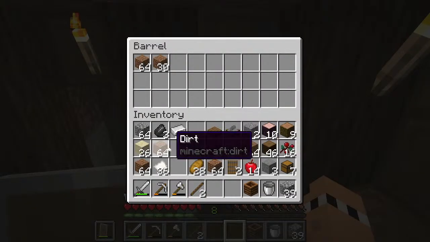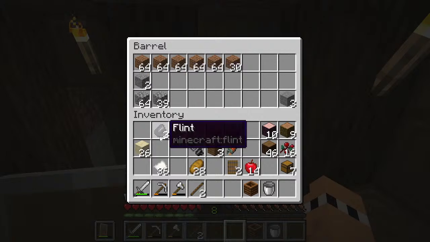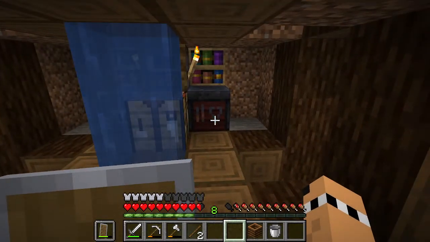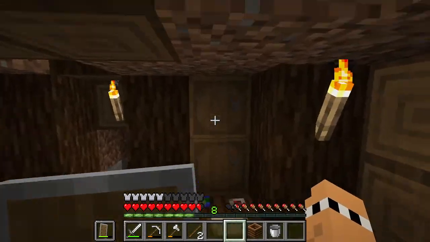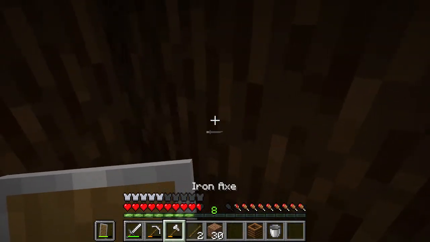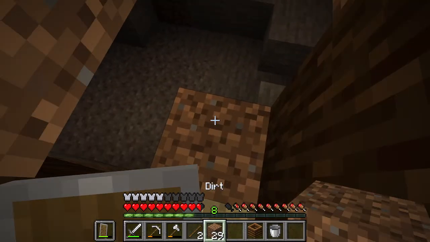So now I can store a ton of this dirt. All this dirt. Got some smoothies, some gravelies, some sands. All right. That's pretty rad. So that takes care of that. If I wanted to put the same thing right here, I'd have to grab some dirt, grab a stacky, and then come right here and take this out, put that in.